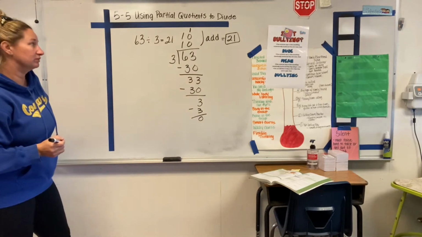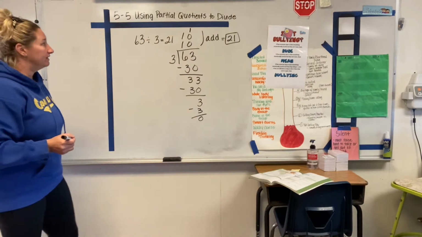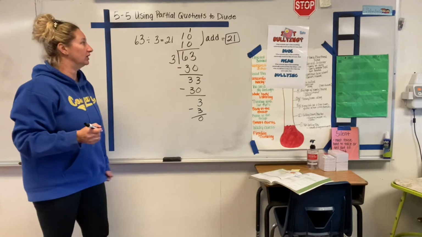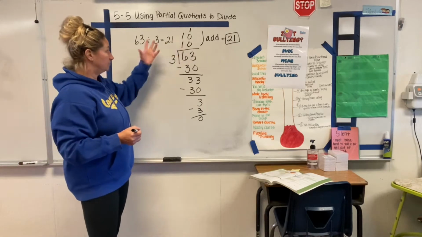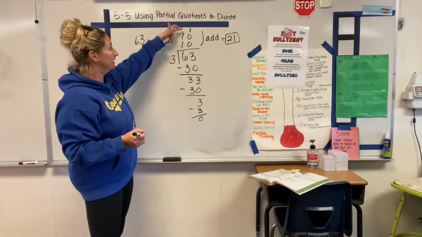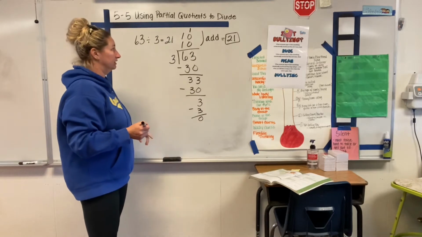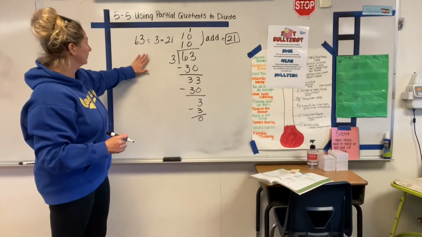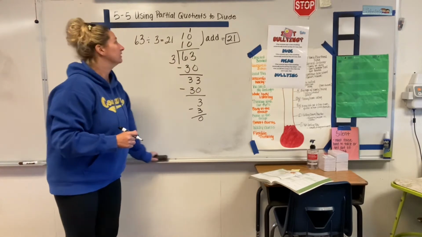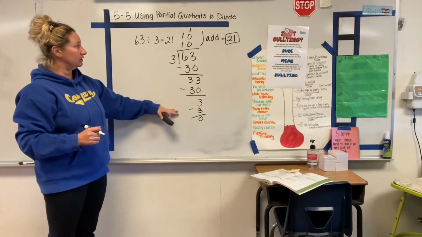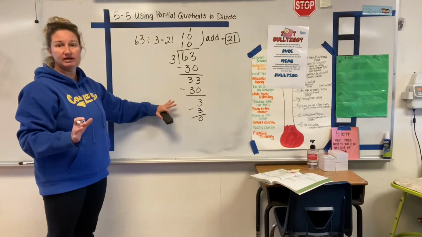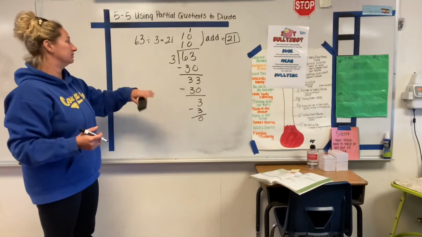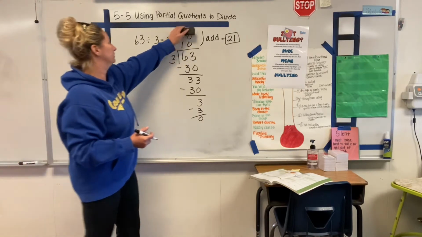All right, so that's one way to do it, okay? And these are partial quotients. Those are 10 is part of the answer, another 10 is part of the answer, 1 is part of the answer, okay? You add up all the parts and you get the whole answer. So let's try another way. Okay, you guys can write this down in your notes. You can pause the video, write it down so you have an example. I'm going to erase it and try another way.